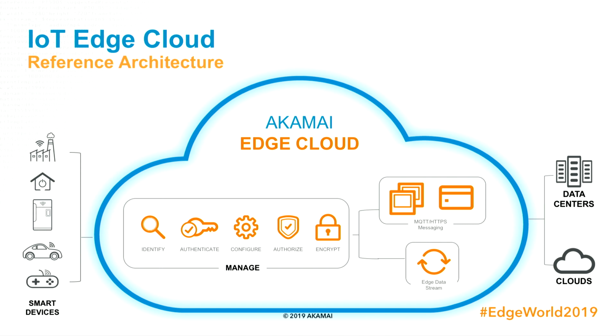And lastly, we have Edge Data Stream. So if you're familiar at all with Kinesis, we basically built Kinesis into the whole platform where you can receive an HTTP data stream of all of the messages going back and forth. And this is especially interesting like in a security realm. So if you put all of your devices, all of your IoT behind this cloud, you could receive an edge data stream coming from Akamai, which then you could load into a SIEM or load into a log analysis tool and determine if you're getting anomalous patterns of traffic and behavior.